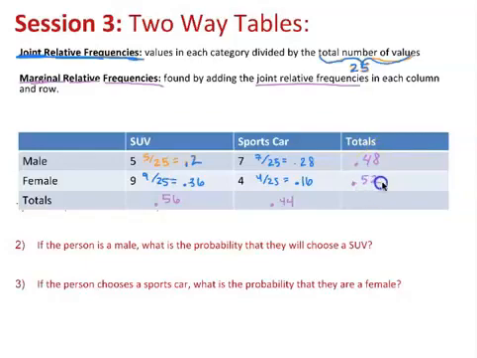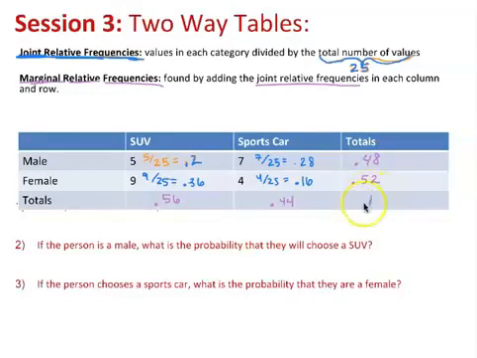Now, a pattern that will always occur when you add your marginal relative frequency totals together. So when I add this column together and this row in the column, my total here should always add up to 1. It should always add up to 1. So if I'm doing my column, 0.56 plus 0.44, what do I get? I get 1. When I add the row totals together, 0.48 plus 0.52, I get a total of 1.